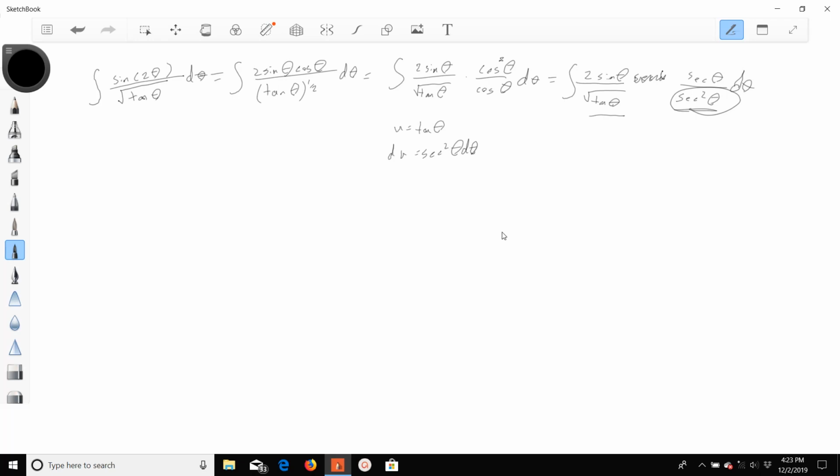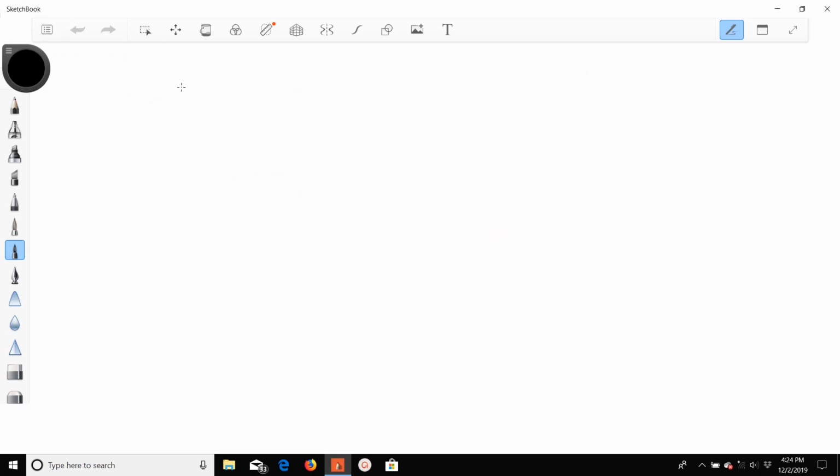So maybe what I can do instead is at this particular step, 2 sine theta, I can make that, maybe I'm doing the wrong one. I'm probably doing the wrong one. Let's do a different one because I don't really remember it. I think I wrote down the problem wrong. I think there should have been something else in there.